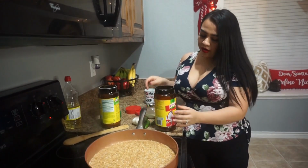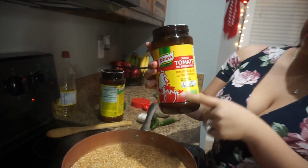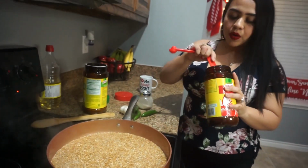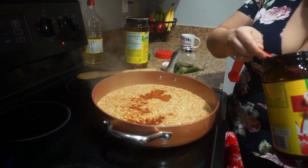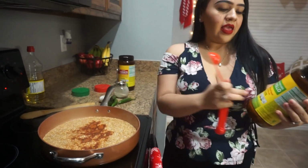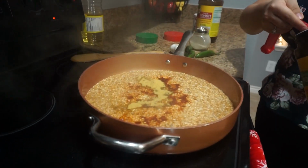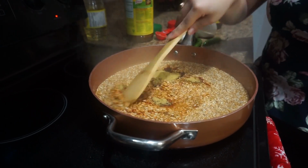Okay, so now what I'm gonna use is caldo de tomate con sabor de pollo. So tomato bouillon with chicken flavor, okay? So I'm gonna add 2 tablespoons of this. Next, I'm gonna add caldo con sabor de pollo, so chicken bouillon. Again, 2. Wanna mix that in real quick.